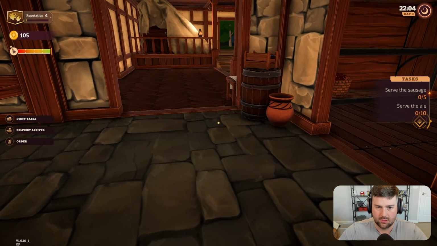Unless, do they want sausage? Okay, I don't think they want sausage. All right, let's do... Okay, we're good there. Do they ask for the sausage, or... That's what I'm trying to figure out. I don't know if they ask for the sausage or no. Okay. I guess not. All right. Reputation 4 though, so that's good.